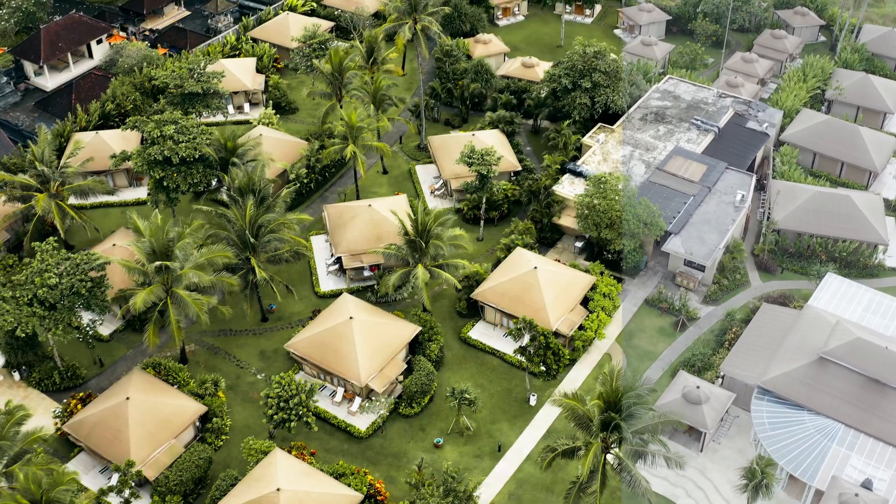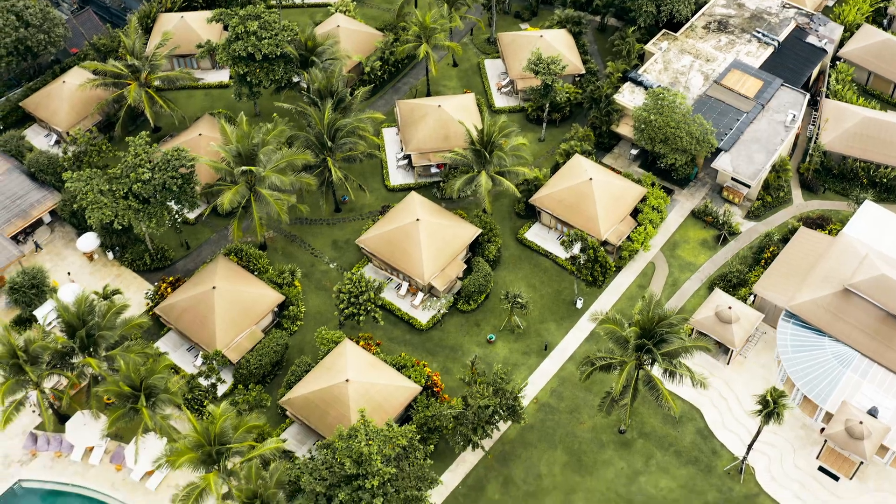What I've done is taken this drone clip and already put a grade on it, so I know how the workflow worked. But essentially it's the same as if I'd taken any other clip from anywhere else and tried to match it to look the same as my Canon R6. We're going to jump into DaVinci Resolve and see what we can do to match the colors and make them look as close as possible — and also why sometimes you might not want them to look exactly the same.